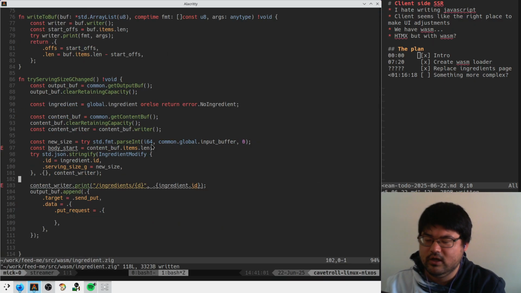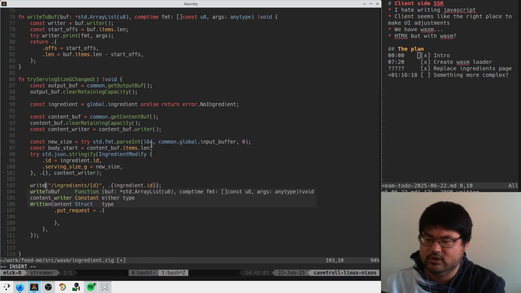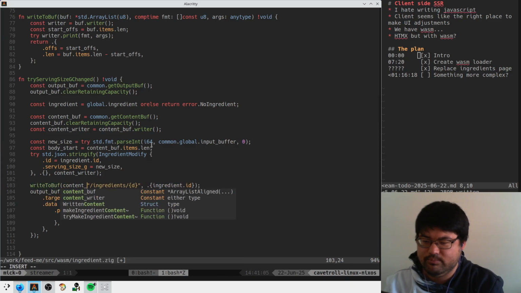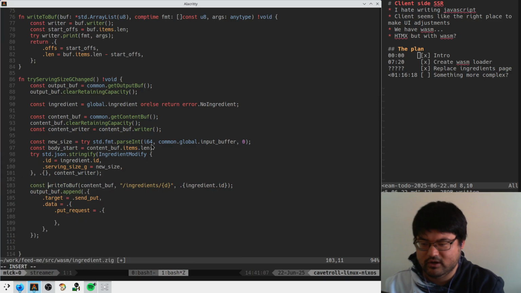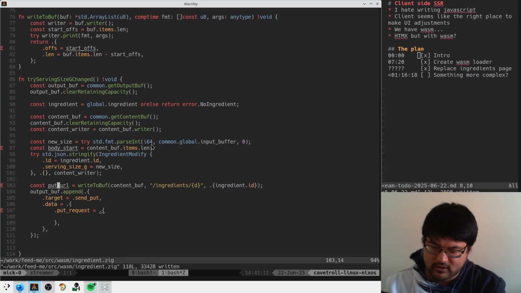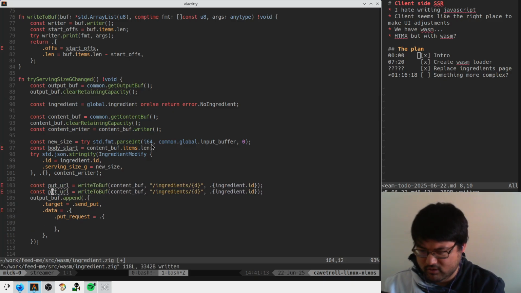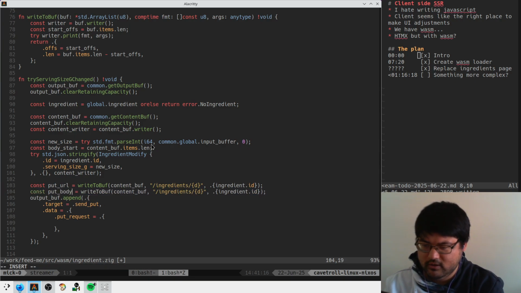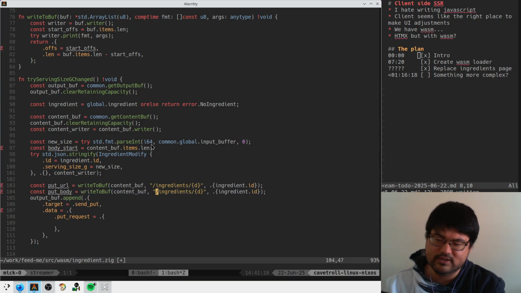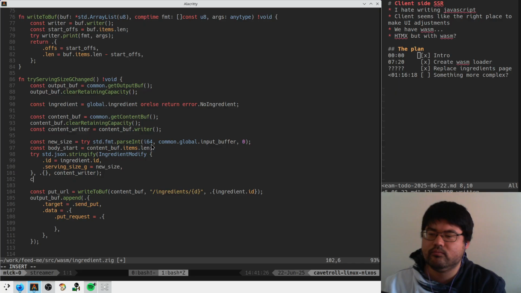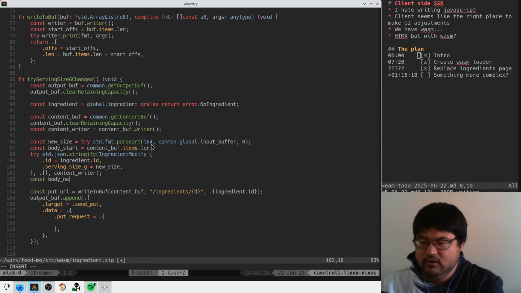So now we can go here, write to buff of the content buff with this stuff, and we have the URL, put URL, nice, and we have the put body like this, and this is going to be something of the form, I guess we have that here.